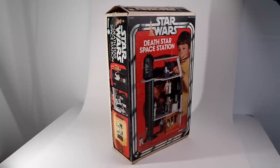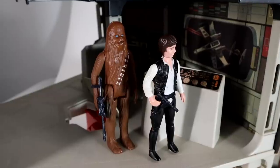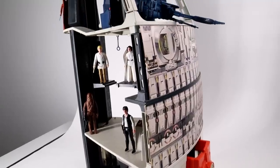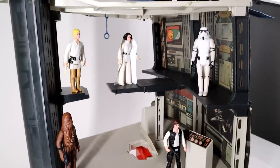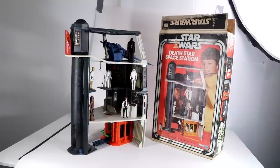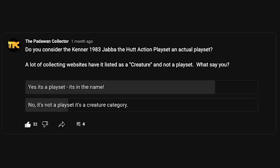What did you think of this first episode delving into the world of Star Wars Vintage Playsets? I think this is one of the best vintage playsets out there — not just for Star Wars, but all toy lines. The durability, the multiple levels for endless play, and the fact that it's a great display for your toys makes it something you can actively use and also place in a display configuration. It stands the test of time. For my next episode: the Jabba the Hutt Action Playset. I put out a poll on YouTube asking if the Jabba the Hutt Action Playset is a playset, or should it be in the Creatures category — so come back next week to find out.